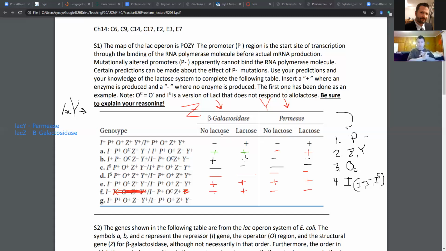So if you're still shaky on the basics, what is LacZ? LacZ is beta galactosidase. What is beta galactosidase? It's an enzyme. What does that do? It cleaves lactose into glucose and galactose. What is it cleaving? A 1,6 beta galactosidic bond. I can't remember the carbon number. There's a number for it.